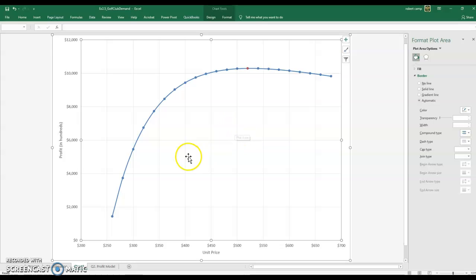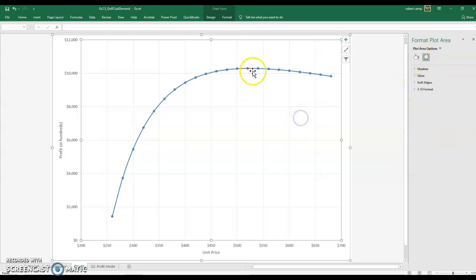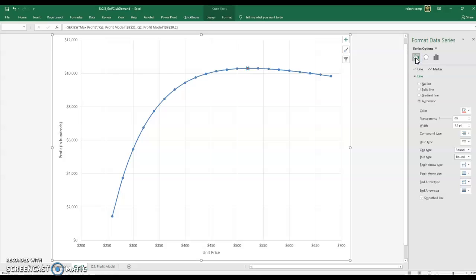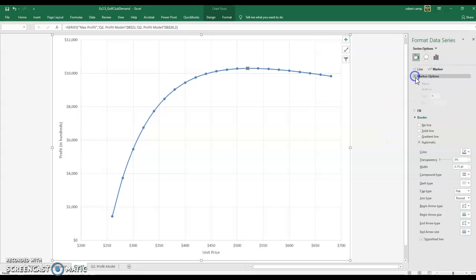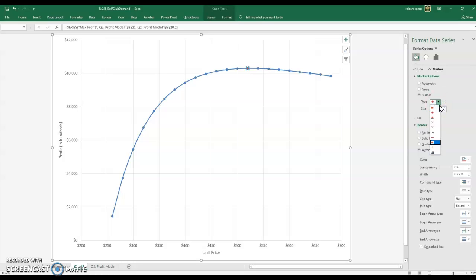So what I want to do is make that stand out a little bit better. So I'm going to come over here, and actually I want to just select on that. So I've selected just that series, and we're going to go over to our little paint bucket here, and go to the marker options, and let's see, built in. And we're going to choose, what do we want to use?